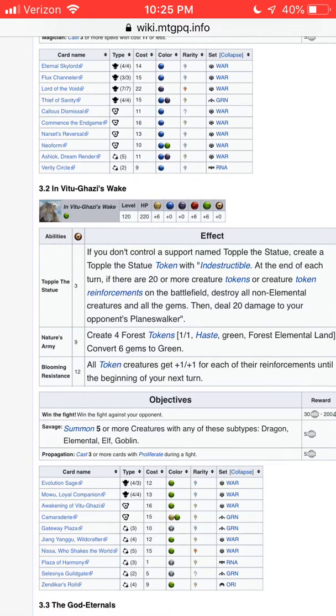If Vitu-Ghazi does not control a support named Topple the Statue, it's going to create a Topple the Statue token with Indestructible. At the end of each turn, if there are 20 or more creature tokens or creature token reinforcements on the battlefield, destroy all non-elemental creatures and all gems. Then deal 20 damage to your opponent's planeswalker. You do not want that ability to go off.